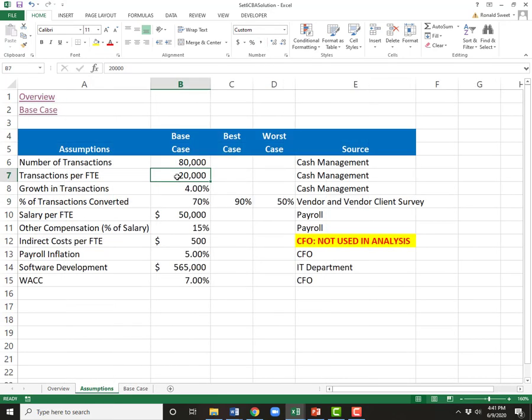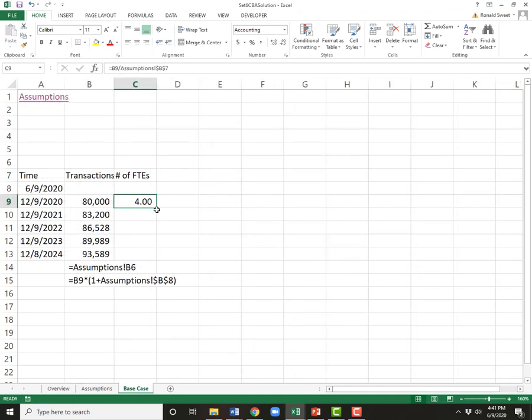Now that 20,000 doesn't change. We're assuming these people do not get any better over time. They can always do 20,000. So there's no inflation, there's no growth. In 5 years and 10 years, we assume they can still do 20,000 a year. So when you copy this down, we'll notice that the number of people we need is going to be growing over time. So that means this operation, if we don't automate it, is going to get more and more expensive as the business itself grows. All right, so there's that function. Let me push that down below so you can see it.